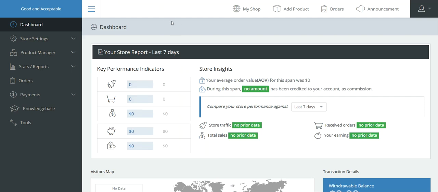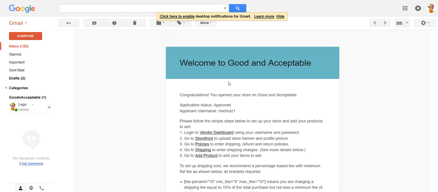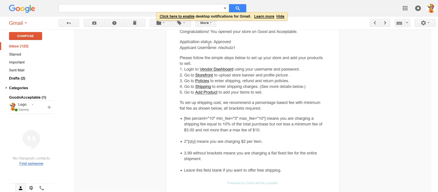You should receive a welcome email within a couple of minutes. If you didn't receive it, you most likely didn't enter the correct email address, in which case just repeat this registration process and make sure you have entered the correct email. The email you received should look like this. It says welcome, and it gives you your username to log in and some simple steps to finish setting up.